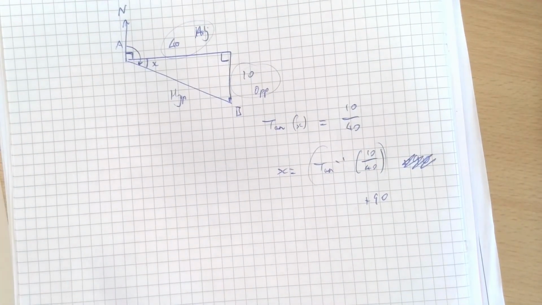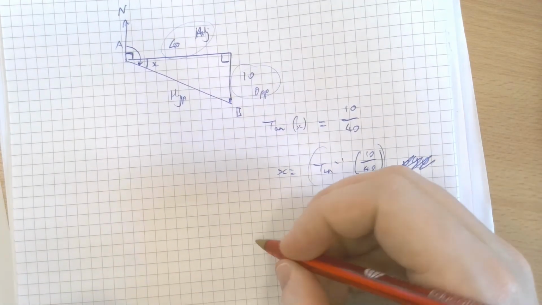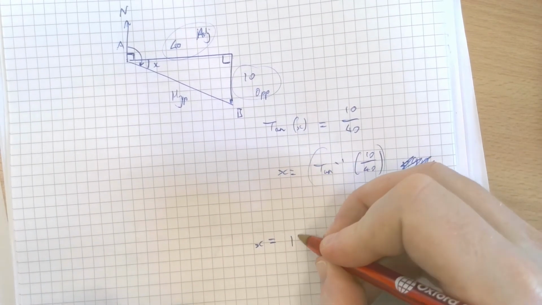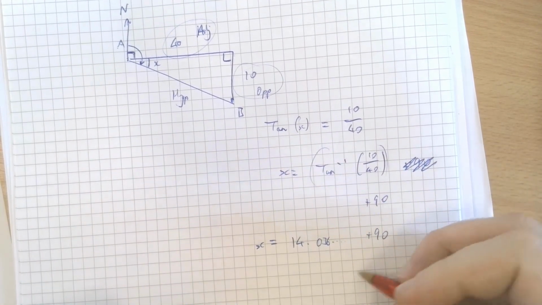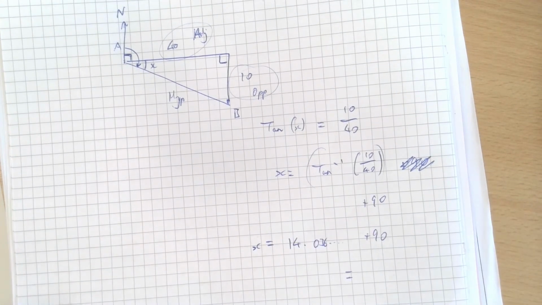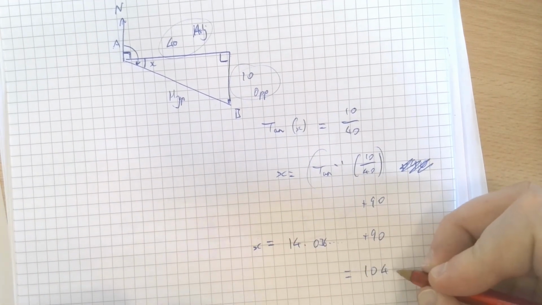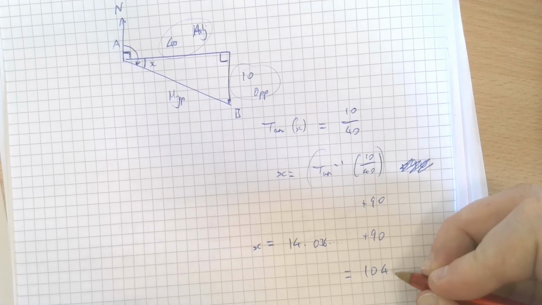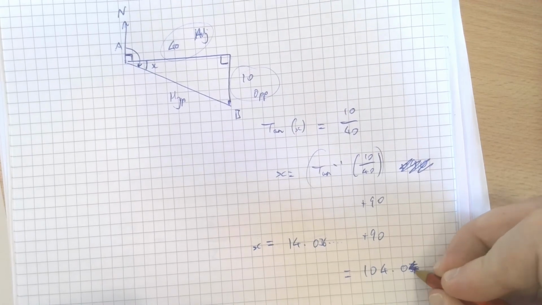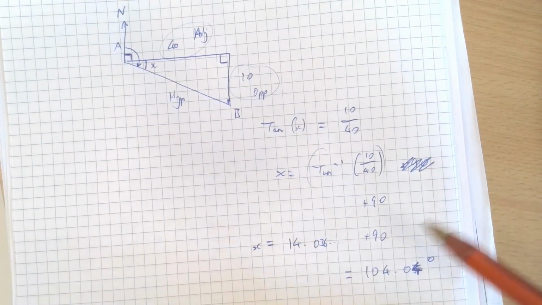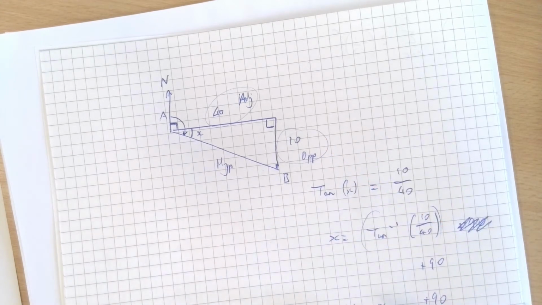Okay, so if you just give me a second to get out my calculator, I'll be able to work that out, because this is a calculator topic. Calculator's there to help us make this easier. So angle X is 14.036, plus 90 is going to be the entire angle, which is 104.04, it actually rounds up to 104.0. Yeah. That is the answer to question 6 there.